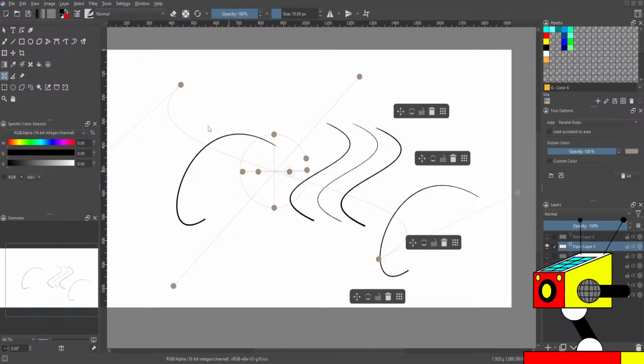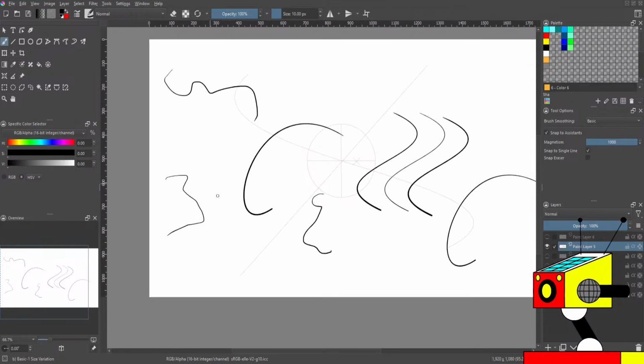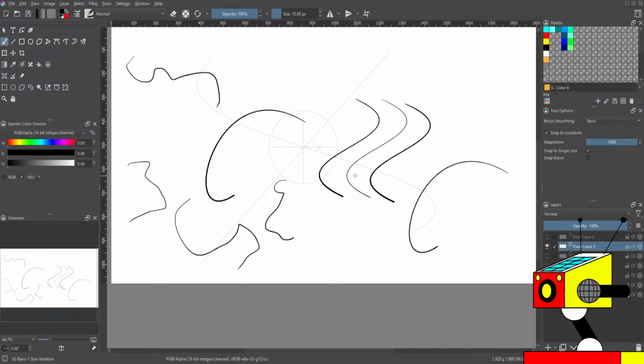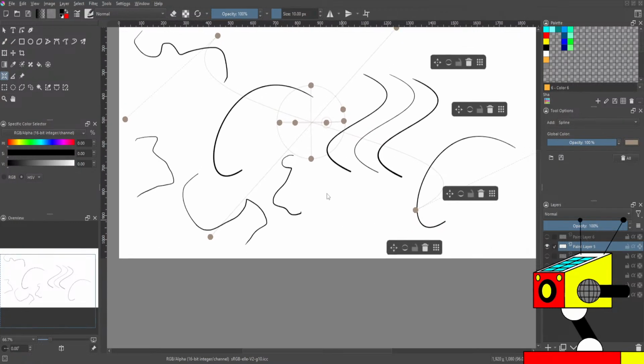Basically, if you're not very confident in your line work and your lines look something like this when you're trying to draw an S-shape line or a C shape line, if it looks more like a 3 like that, or if you're trying to draw an S or some other kind of line work like this and it just doesn't look all that clean, like over here, just take the spline tool and make your life a little bit easier.